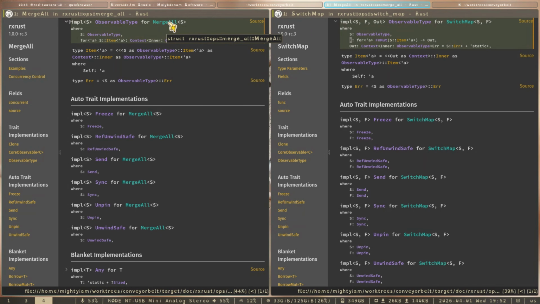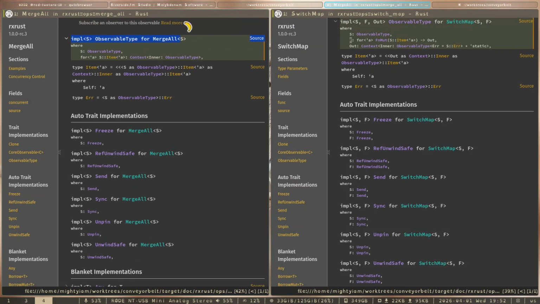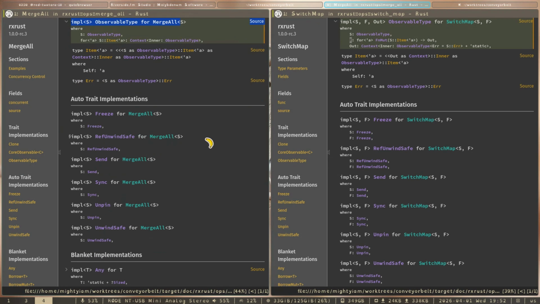Or maybe the difference is that, you remember, flat map is just a map followed by merge all. So merge all would not have a function associated with it anymore. That belongs to the map. Does that make sense? Yes. Flat map gives us merge all where the S is a map, right? So that's why the F is not here. It belongs to the map.